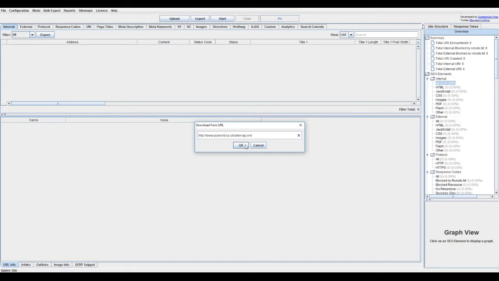In this scenario, let's say you did have lots of individual sitemaps for your categories. You would then be able to select a category sitemap and put it in here to crawl a certain category that you wanted to crawl.